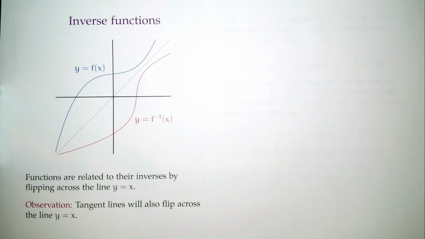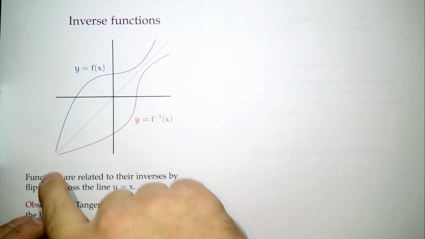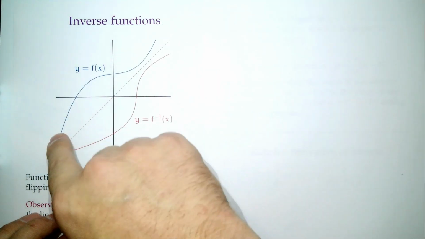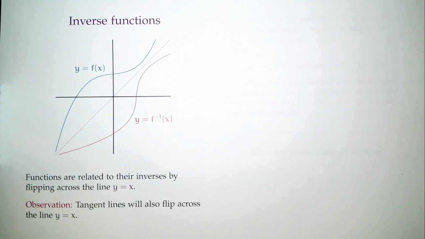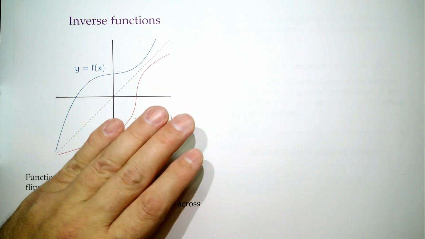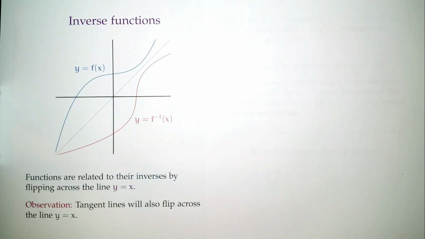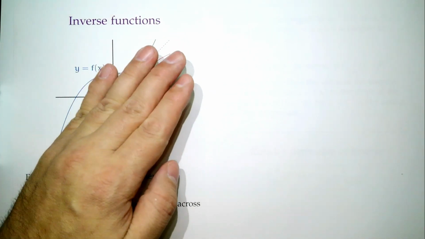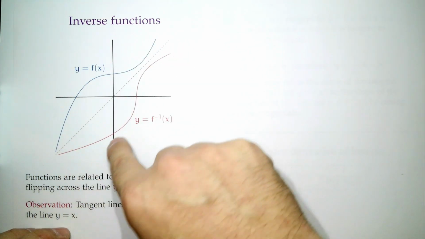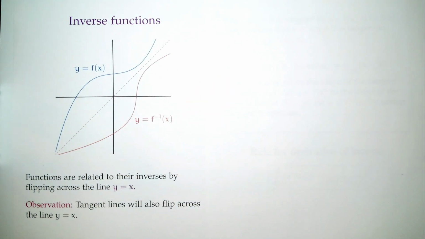So the idea is, suppose I have a function y equals f of x, and this is a blue function up here. Now, if I want to get the inverse function, one of the ways you often do this in algebra is you say, oh, let's swap x and y. So an intermediate step is to say x equals f of y, and then you solve. Now, in terms of the picture, when you swap x and y, it has the effect of flipping across the line y equals x. So you took your blue curve, you flipped it across the line y equals x, and you end up producing this new curve, this red curve. And this is the inverse function of x.